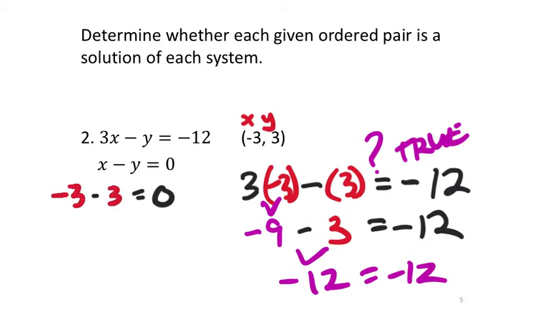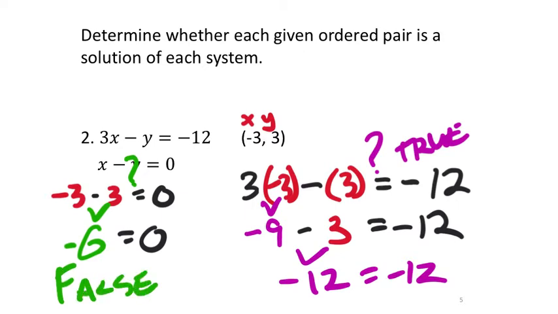And then here we go, check for truthfulness. If you do this in your head, it's a common error to say -3 minus 3 is 0. It's not 0. It's -6. So be careful. And if you need to use a calculator for that, please don't feel ashamed to do it. No, I highly encourage calculators. Now, this is false, though, for now. So -6 equals 0 is false.